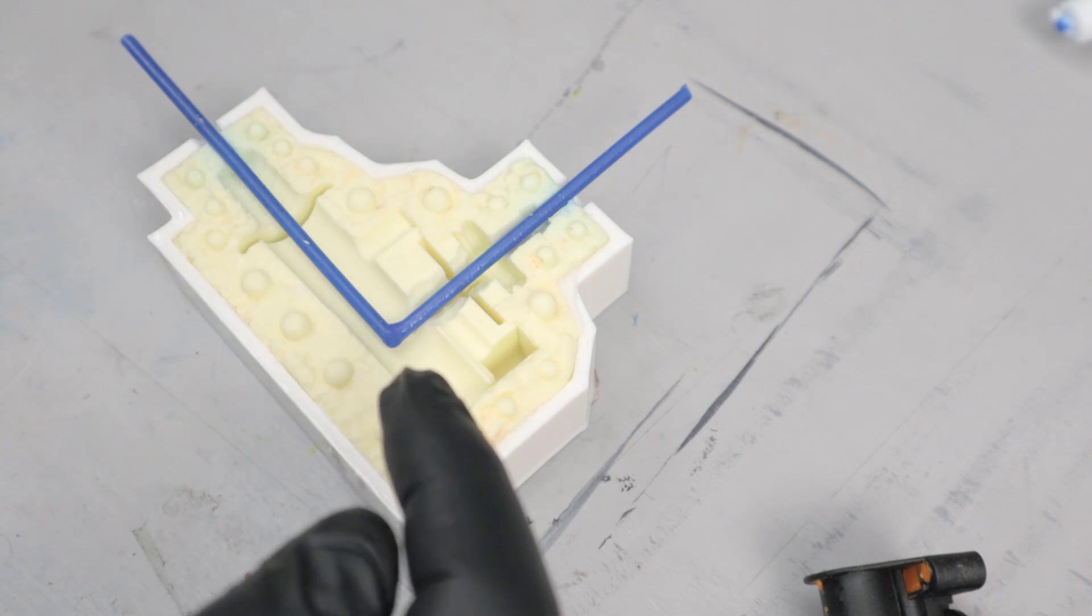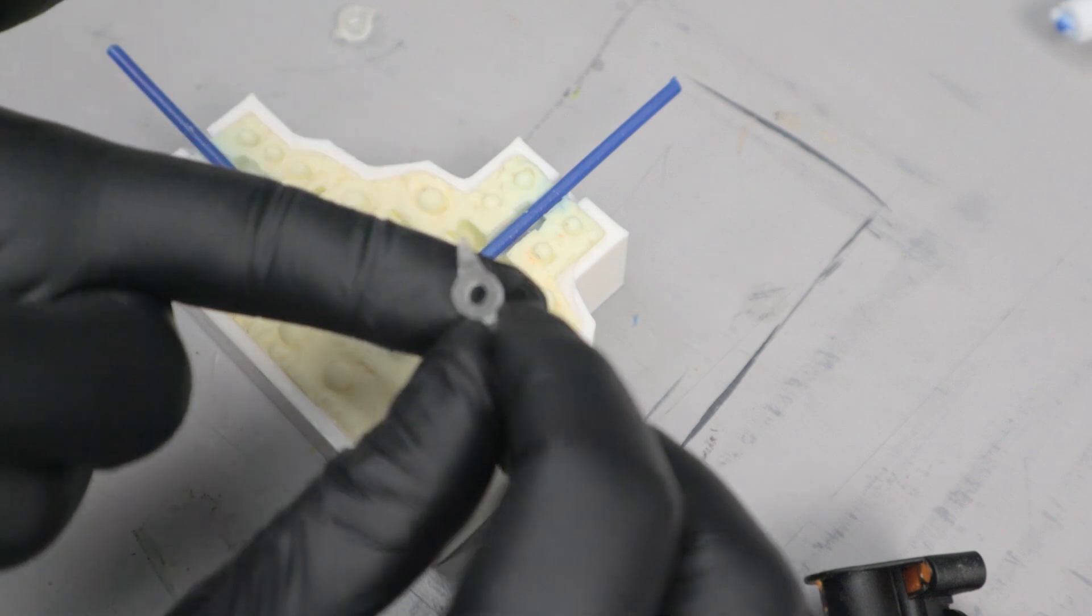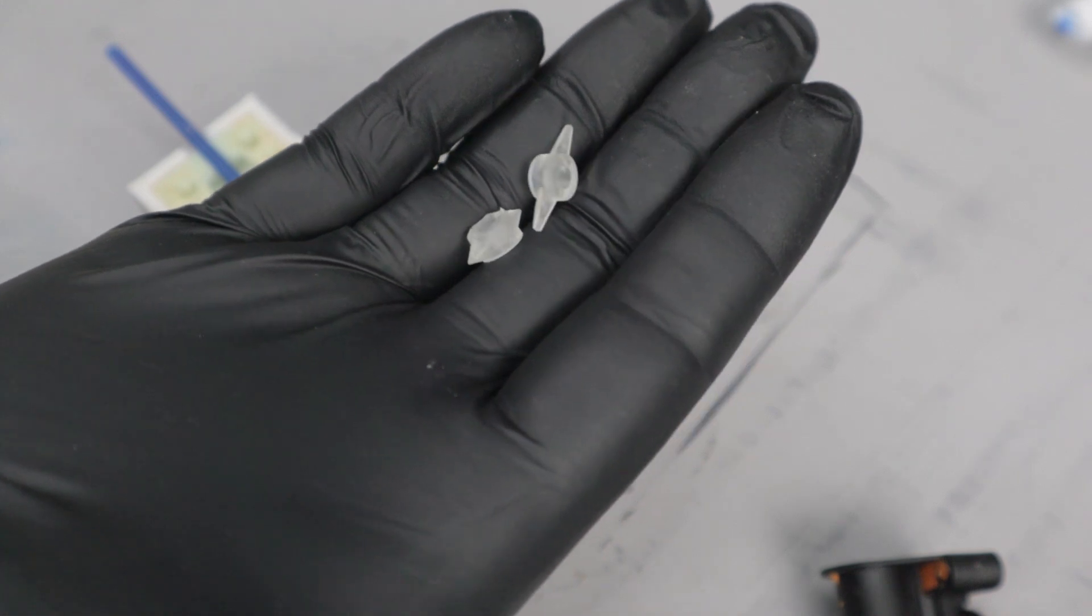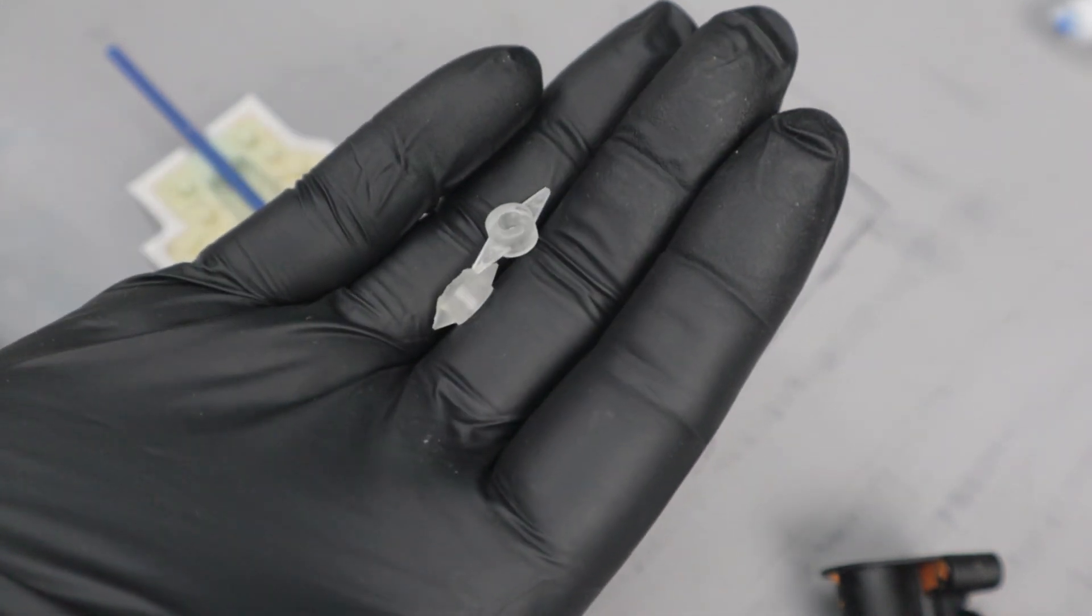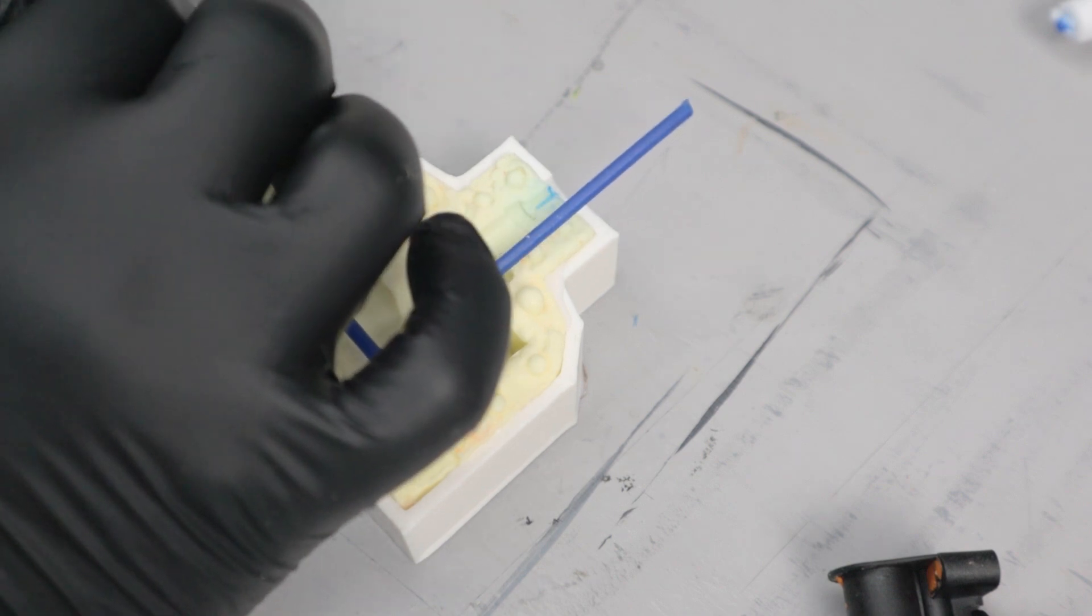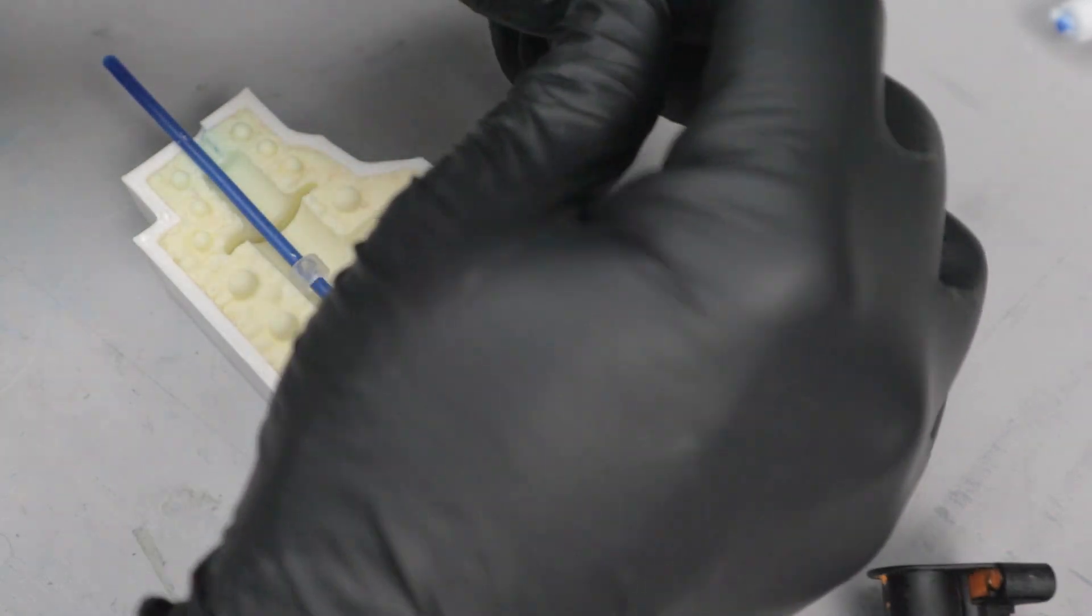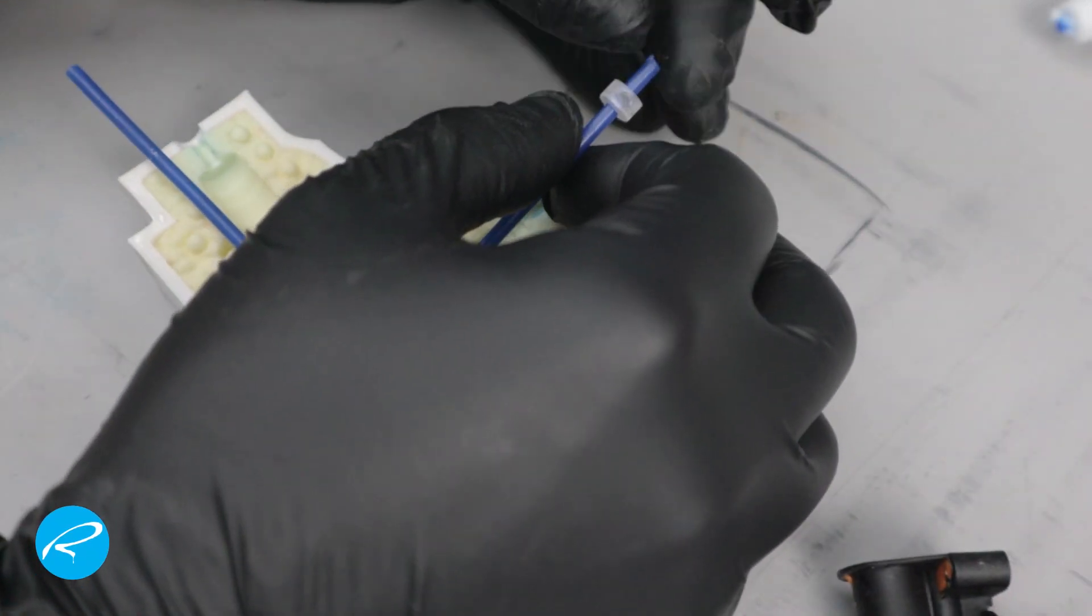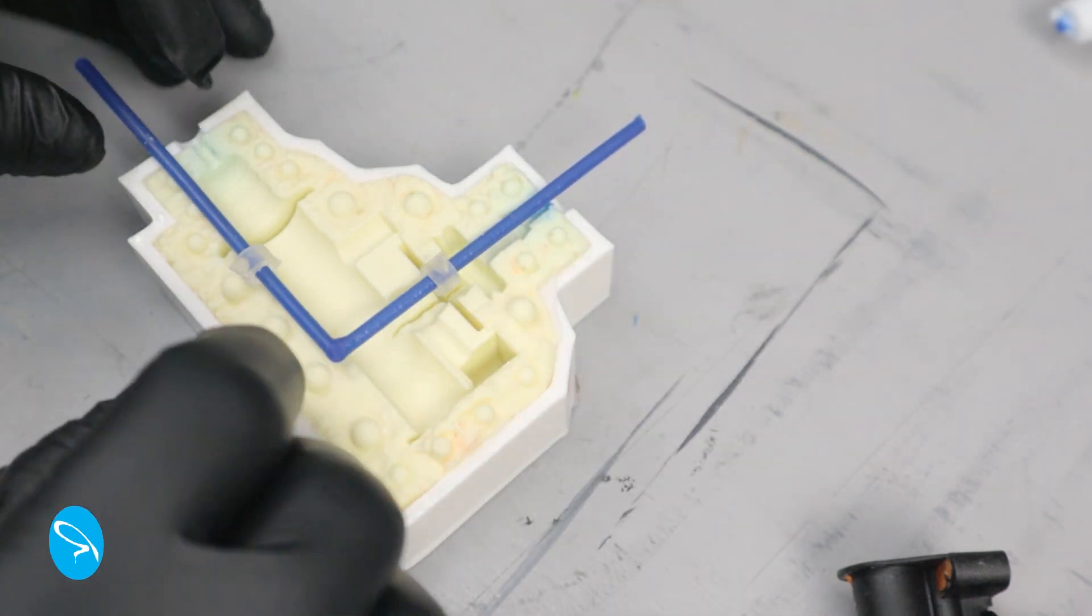So my next thought was, okay, I'll create these little collars. So what I did was I 3D printed this with resin. They're pretty hard to see here. I'll see if I can get them to focus a little bit better. Yeah, so two different kinds of collars. These will just go onto the actual wax. So I created this one to go on this piece and it just slides through and then this piece is designed to go onto this end and sit right in this little notch there in that little pocket.